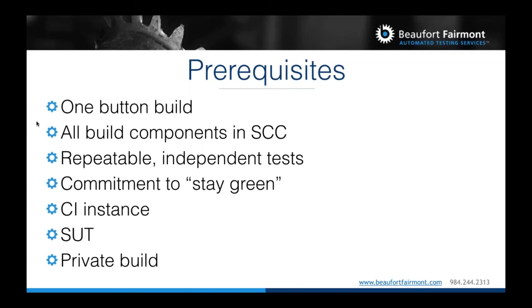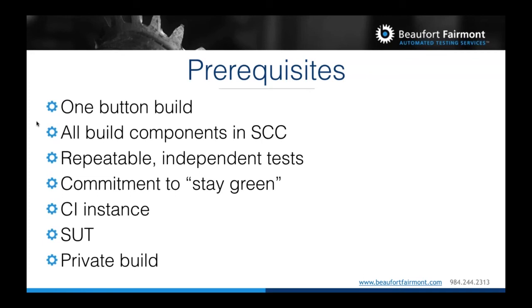So some of the prereqs to how this works, some of the prereqs to continuous integration, are things like a one-button build. And what that means is, we defined a build as being the compilation, the activities of compiling the code, of packaging the code, and getting it ready to deploy. And that needs to be able to happen very simply with one action by a human, or one action by a timer, or one action by a trigger.